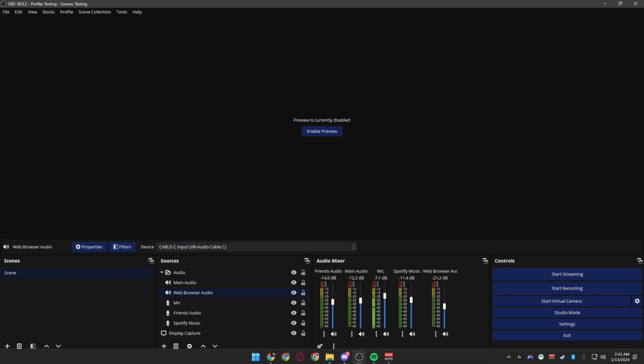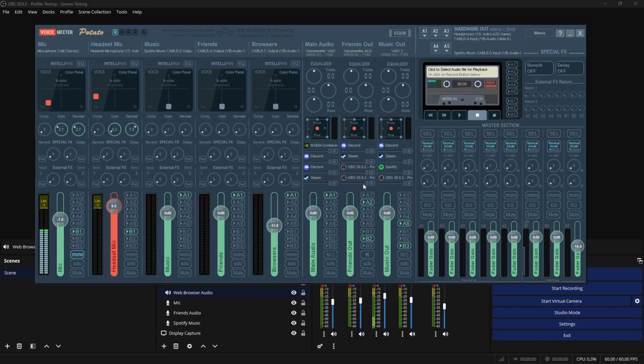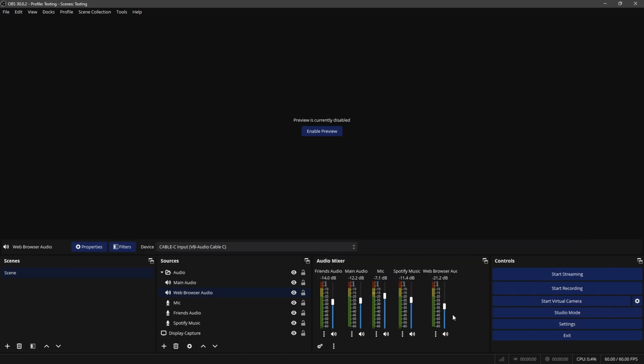And then my friend's audio, which plays to friends here, goes to A2, which is right here. And A2 goes to A1. So how I routed it is, A2 is cable A. Cable A is linked over here, which then plays to my headset so I can hear it, but also is playing to B2 so then you guys can hear it, and I can change the volume. And then here you can change all the volumes you want.